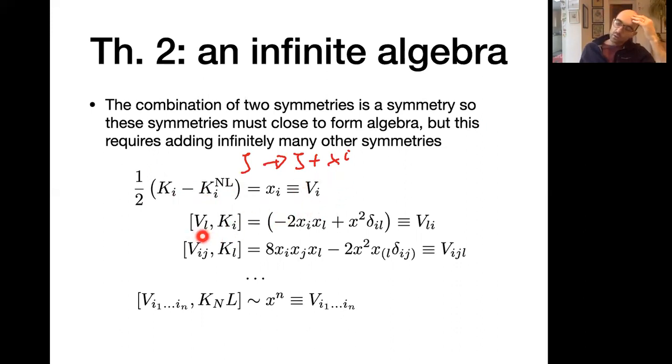But then let me take the commutator of V with a boost. You can just compute it, it's a commutator. And it gives you a shift by X squared. So you say, oh, well, now I have another symmetry. I can also shift it by X squared, X_i, X_j. But then you commute this with K again and you get a shift by X cubed. So, okay, well, let's put the other one, X_l, X_m, X_n. And it's easy to convince yourself, and there is a formal proof based just on conformal weight, that this thing will never end.